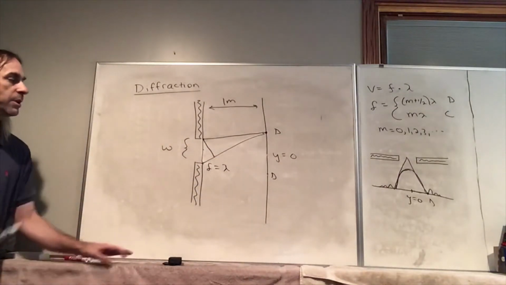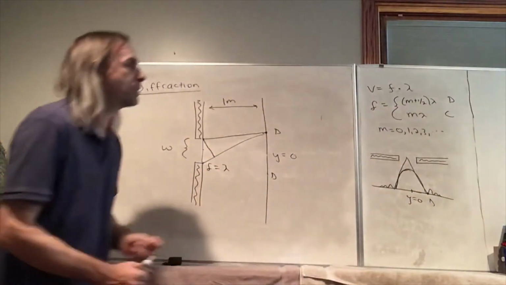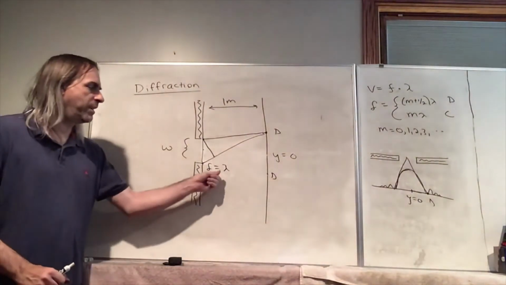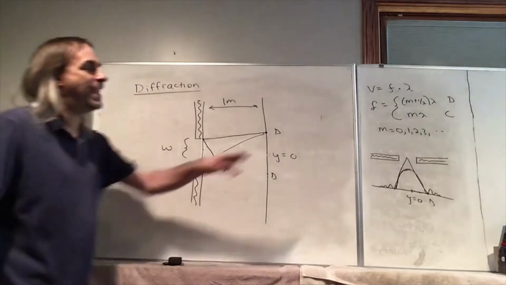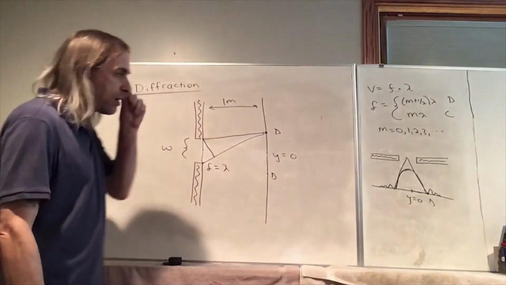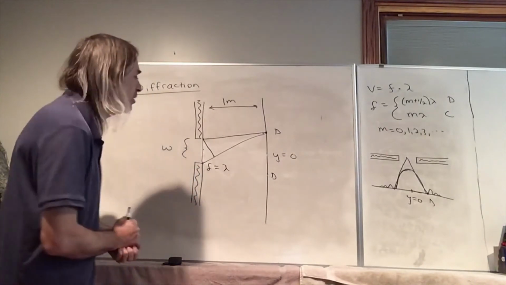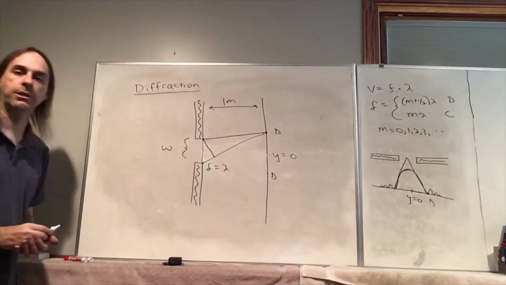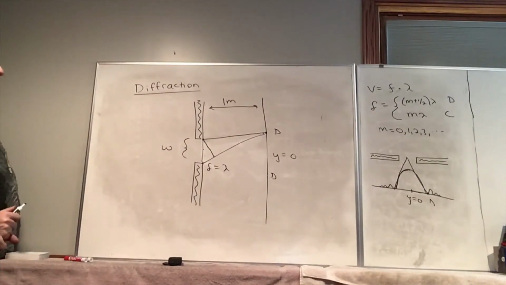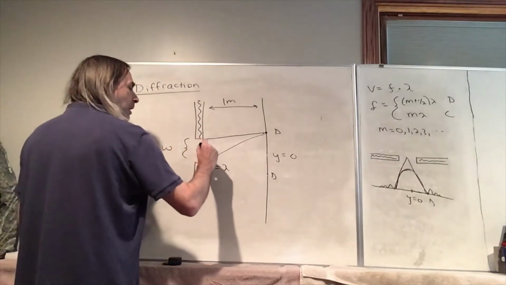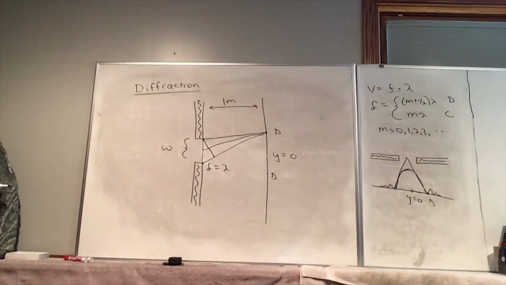Now, if you've been paying attention, you might think I just made a mistake. Delta equals half a wavelength should give us destructive interference, but now I'm saying delta equals lambda gives us destructive interference. The reason we can't use that formula is that there we just had two sources meeting at a particular location, whereas here we have an infinite number of sources. Every point on that wavefront, we have to add them all up. But I think I can make an argument, hopefully convincing, that delta equals lambda gives us the right answer.